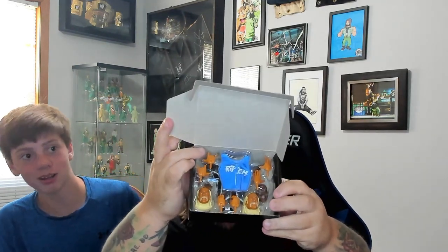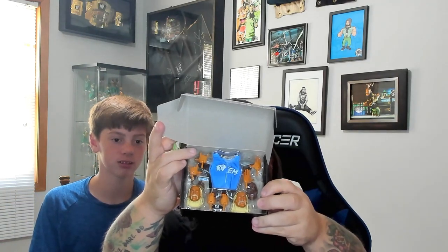Then, you wanna hold that one? Even more accessories. We open the understage up. Oh, wow. I didn't realize how many accessories there are. That's just one set, Landon. Look, that's just the Hogan set. Guys, there is a full set of Zeus accessories. Not just the Hogan ones. These head sculpts are so... Look at that. Here, let's show the accessories. Full set. Another set of Zeus hands. His huge entrance coat that they didn't even put on the figure. Another head. The headband. And then the Rip 'em shirt. Two new Hogan heads. Three sets of hands. And a headband. Oh! I didn't even notice the Rip 'em headband!